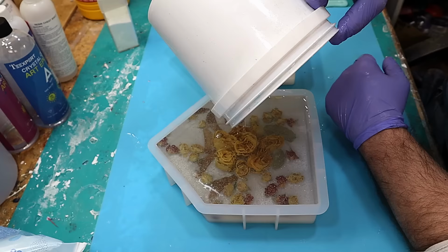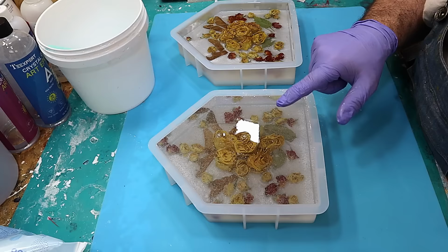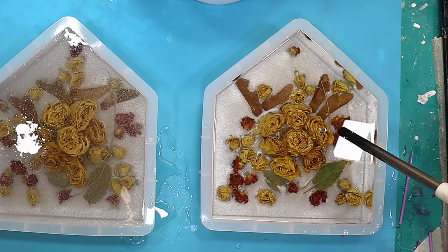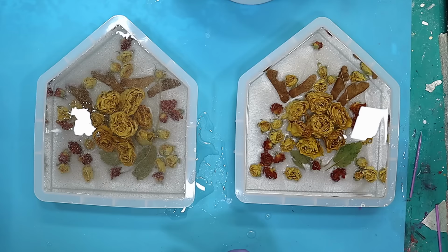I'm sure a lot of you have already guessed what's going to happen with this, but we will have to wait and see. You can already see the massive difference in it. This one's full of bubbles, that one's clear, apart from a few bubbles that have come up to the top and a few of the little petals that have got loose. Burst these bubbles off here as well. And I'm going to leave that now for about 10 minutes and then I'll come back to it.